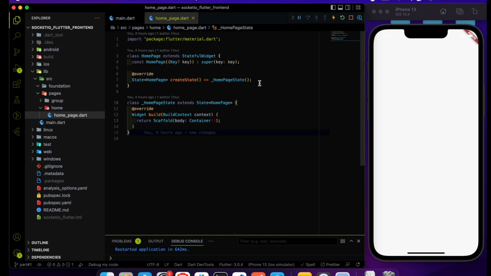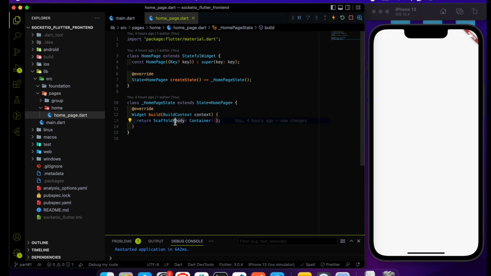So it's a custom widget, and basically it's a stateful widget, where we can mutate our state. So this thing you should also know. Here you will find that HomePage is a stateful widget, and in the state of it we are using a Scaffold, an empty Scaffold. And in a Scaffold we can get multiple things.